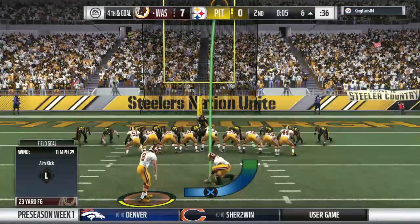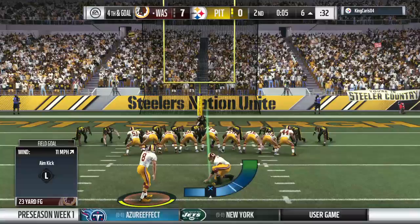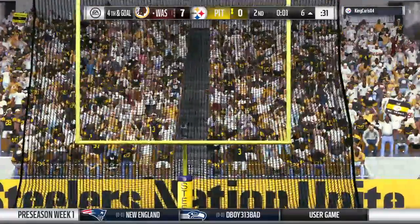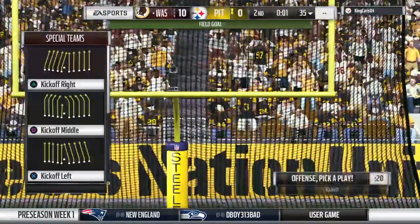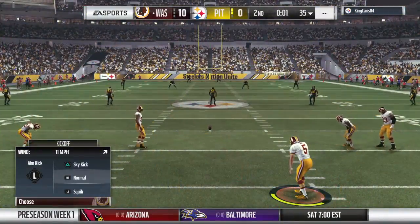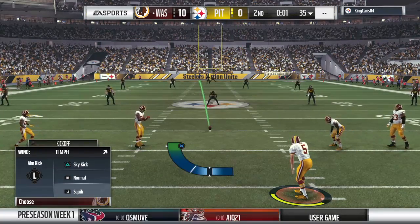After all the preparation, all the practice, a play like that will absolutely break your heart. They had everything they wanted, just unable to complete it. In the end zone, a big-time drop. So they get the 3, increase their lead to close out the half. Excellent way to end a drive, go into the locker room with a little bit of extra momentum after adding 3 to their total.